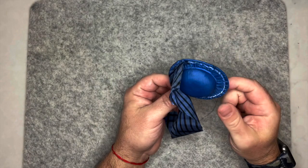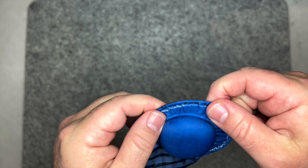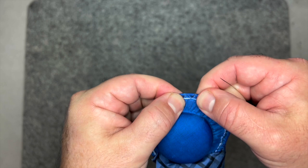So we've taken the hat form and we have overcast the edge of it first. There's sort of like a raw edge there. And then we've folded it down onto the brim and we've sewn it down with a running stitch.